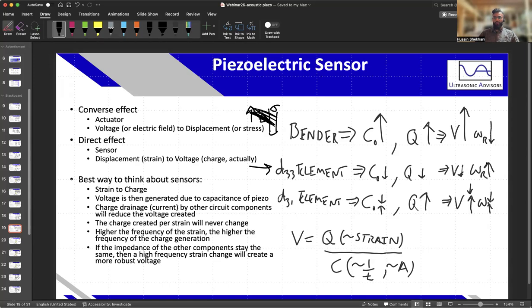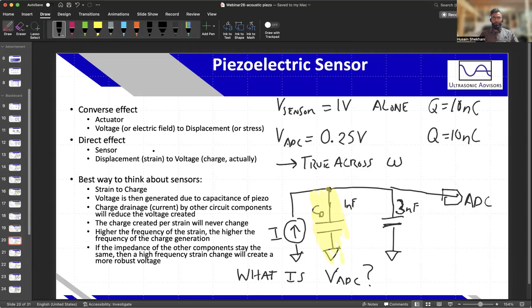So this has a lower voltage and a higher resonant frequency, which is quite important for some cases. For a D31 element, it's not quite a bender, but it's not a D33 element. Actually, it sometimes has a high capacitance. So I guess it would be about the same as a D33 element, very generally speaking. However, the charge generated is much higher because we're utilizing the aspect ratio. So generally, the D31 element in that case is going to generate more voltage and a bit more charge, and since you're making it a bit larger in some aspects with this aspect ratio, it will have a lower frequency response in general.